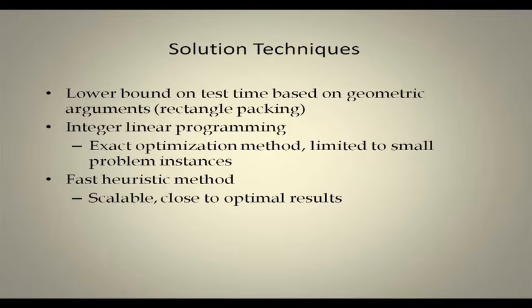So, we may be interested in that, and there are some fast heuristic methods that have also been proposed that give rise to scalable close to optimal results. Basically the heuristics that have been used for problems like PAW and NPAW have also been used for solving the problems under this category, because what extra thing we need to do is the frequency assignment part, accepting that the rest of the things are the same. So, they can be used as well for doing this partitioning of TAM and assignment of cores.